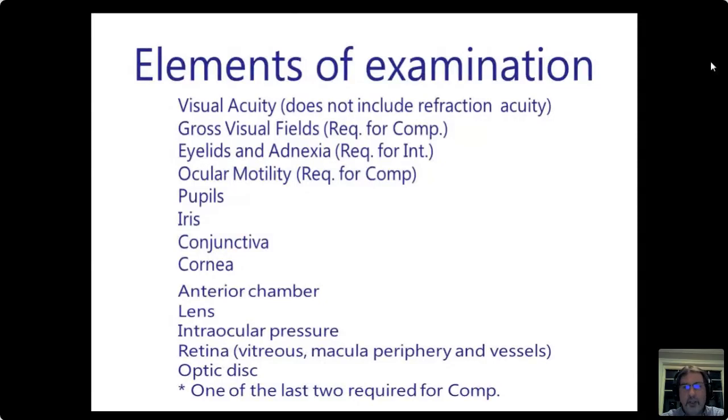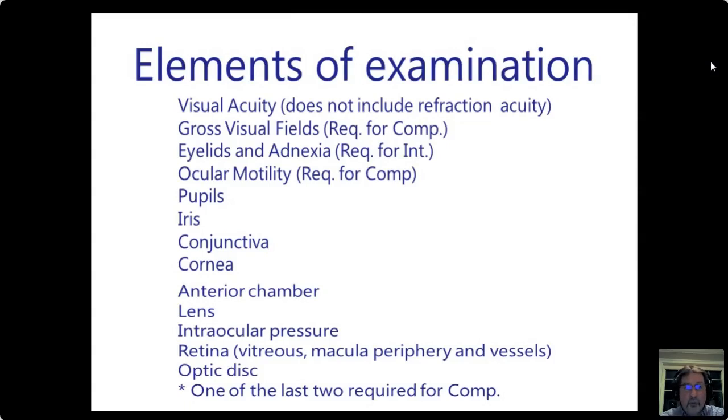So real simple, here are the elements of an eye exam. We're all pretty good with this, but there are just a couple of things to think about when you're seeing it. The first thing is when you're bean counting for your number of elements of an eye exam, visual acuity, which is one of them, does not include a refraction acuity. As you're probably aware, and we'll touch on it a little bit, the refraction service is a separate billable procedure aside from the 92,000 code for the comprehensive eye exam. So any acuity obtained as part of the refraction is not counted as a visual acuity for the eye exam.